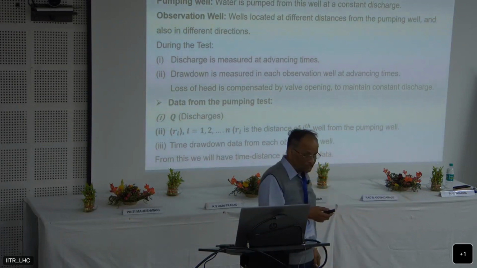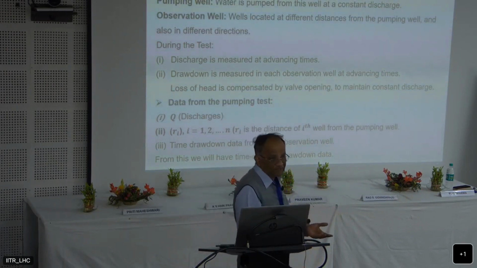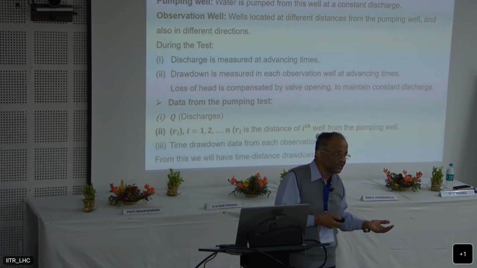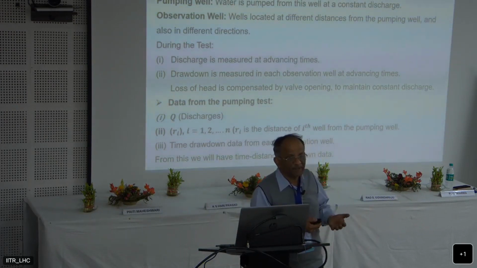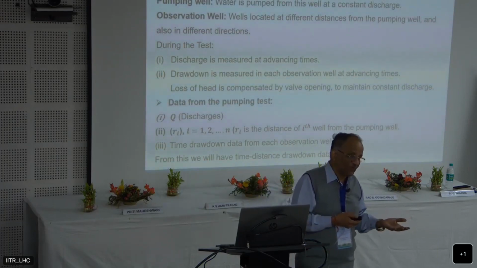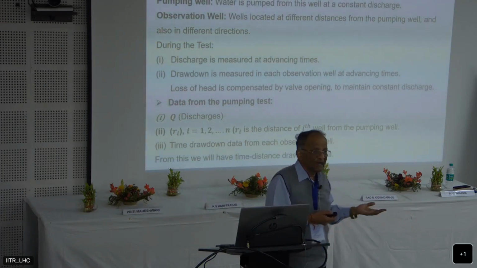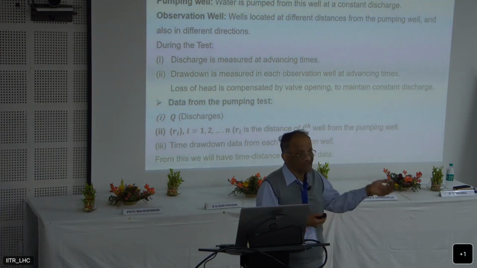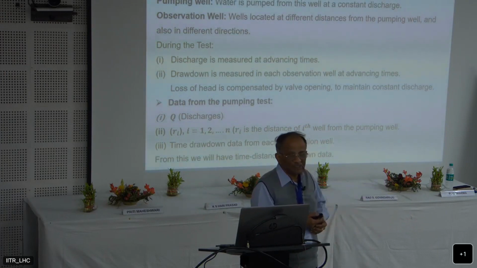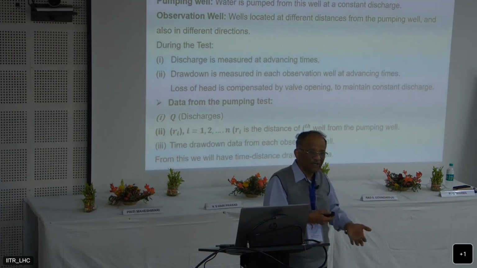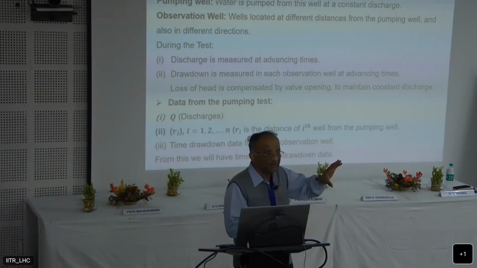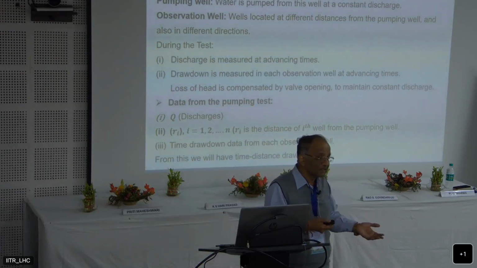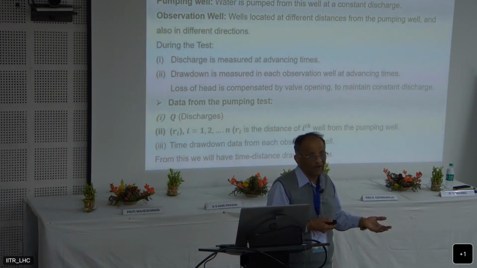To get the drawdowns, we know that we should have the aquifer parameters, isn't it? If I want to find a drawdown in a confined aquifer, I should know the storage coefficient and the transmissivity. Those are the parameters which characterize the confined aquifer. Similarly, in a leaky confined aquifer, we have the hydraulic conductivity, the storage coefficient, as well as the leakage, which is a parameter involving the hydraulic conductivity and the thickness of the aquifer. And in an unconfined aquifer we have specific storage, the hydraulic conductivity and the delay index.